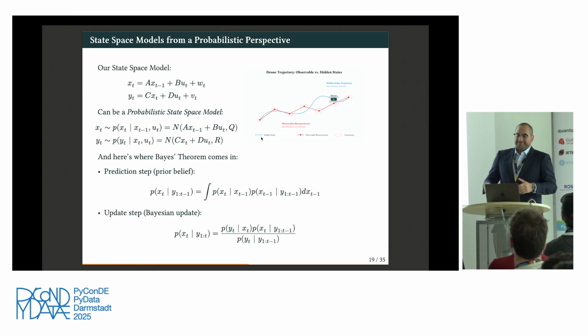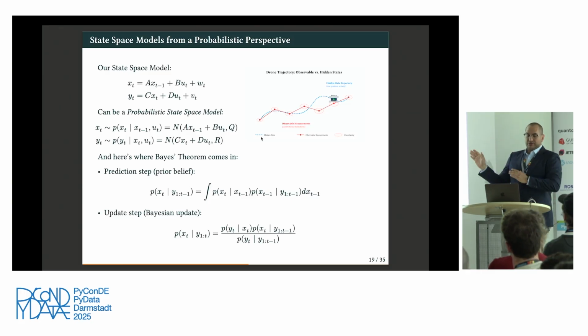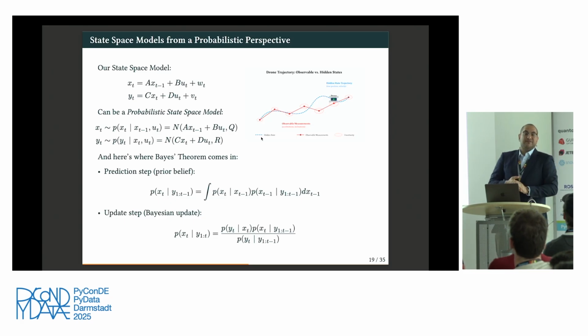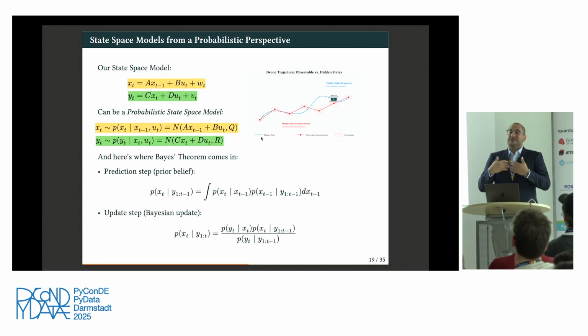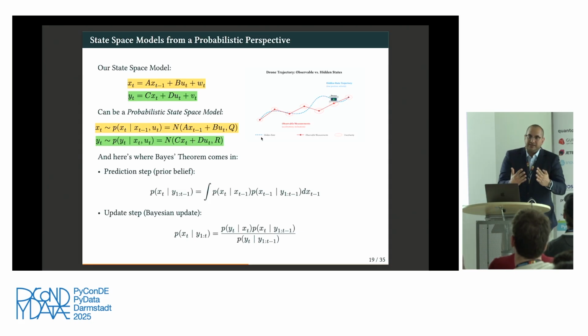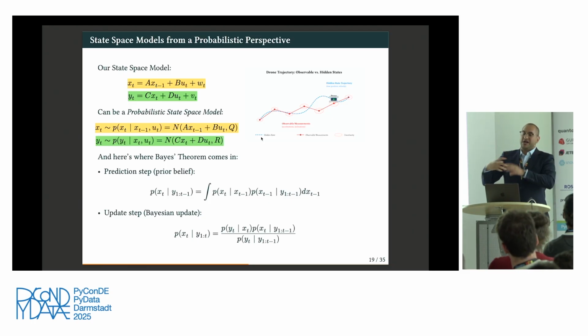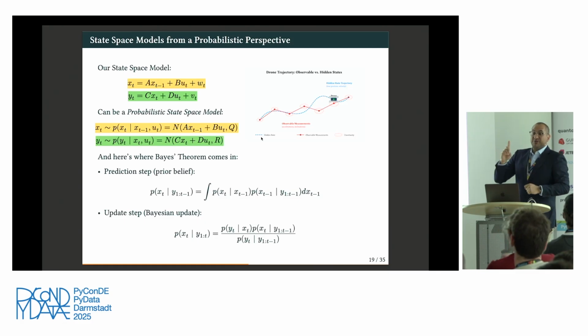So, from a probabilistic perspective, we talked about the state space model. Well, it turns out that you can give it a twist and give it a probabilistic flavor to your model. So this is how it looks like. Our state equation now becomes a state equation that tells you what the probability distribution of the state is at each point in time, which again depends on your previous point in time, it depends on any excitation to your system, and it depends on those physics that are captured by A and B. But then you also have uncertainty there.